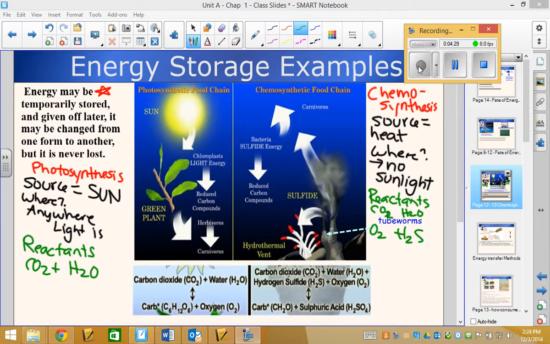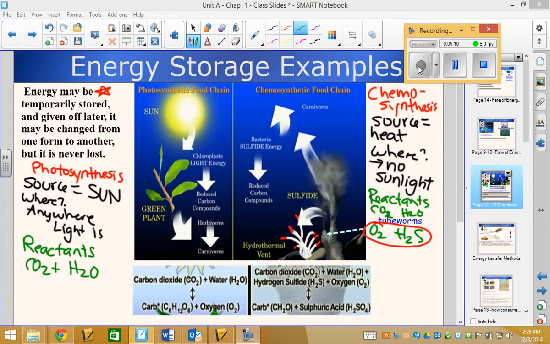Hydrogen sulfide can actually be considered an acid. It has a bad smell, much like rotten eggs. If you have been in a natural hot spring and noticed that it smells like sulfur, this would generally be the reason. There's a lot of sulfur around hydrothermal vents, and hydrothermal vents are where natural hot springs are getting their heat from. So the thing that I want you to notice is the difference. For chemosynthesis, not only do I need CO2 and water, I also need a bit of oxygen, as well as hydrogen sulfide.